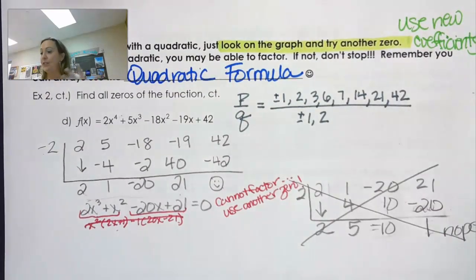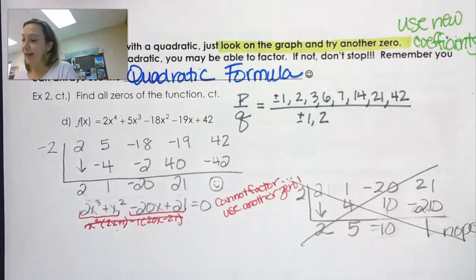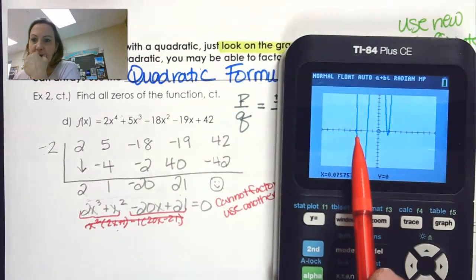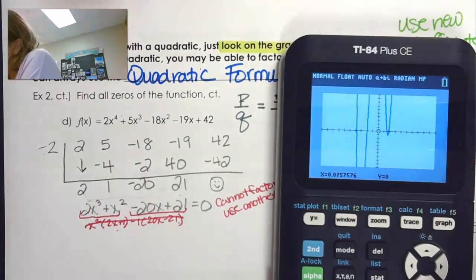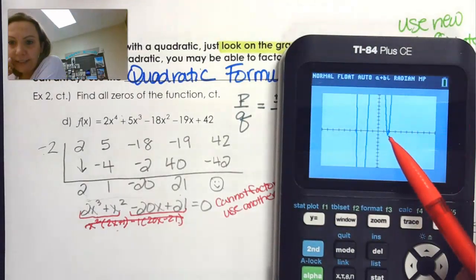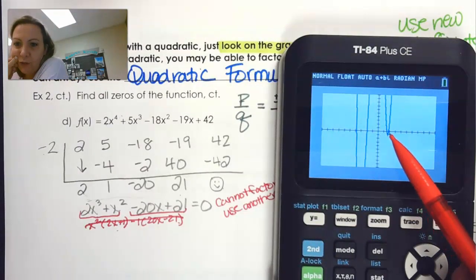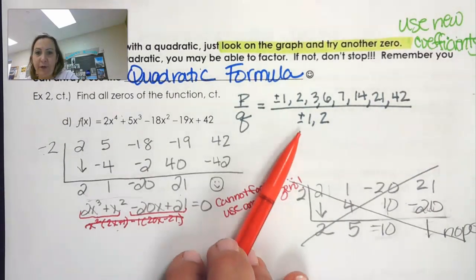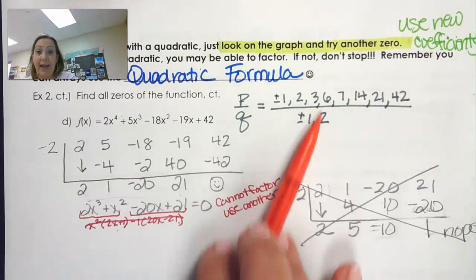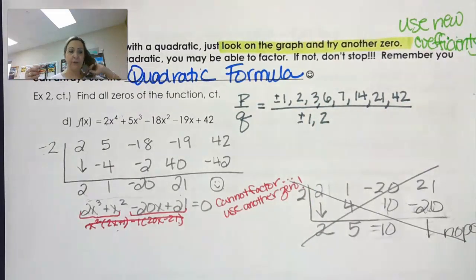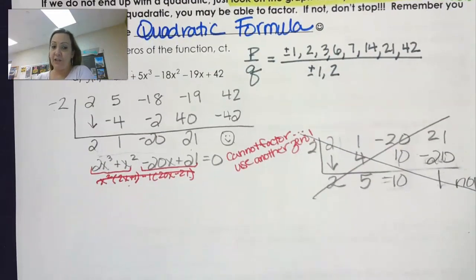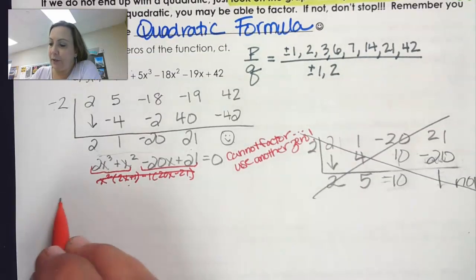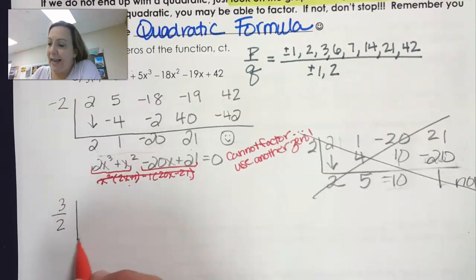So that means that I'm going to look at my P over Q list to kind of help out. Well, again, this one's close to negative 4, and that wasn't in our P over Q list. This one right here looks like it's between 1 and 2. So that would be like 1.5. Is 1.5 in my P over Q list? Well, I see that 3/2 is 1.5, and that's in my P over Q list. So as much as I might not want to use a fraction, it looks like we're kind of stuck because the integers that we're looking at didn't seem to work. So I'm going to try 3/2.